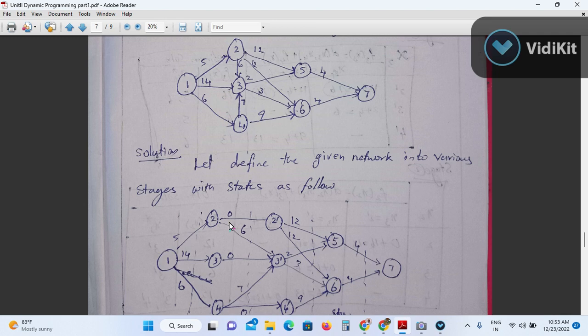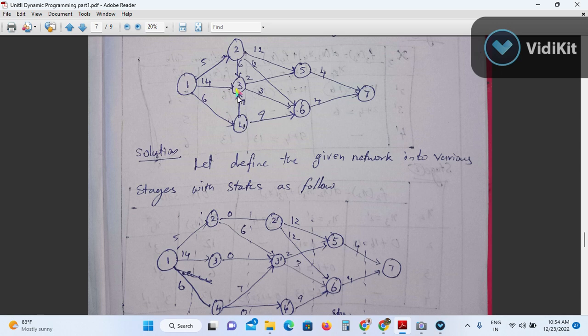And similarly, from 2 to 3 prime. So 2 to 3 is 6. Here I'll put it as 3 prime, right? Because I want to make it into stages. So 2 to 3 we reach with 6 miles. So that is nothing but 2 to 3 prime, that is 6. So here I need not put the path. So this 2 to 3 can be put like this, 2 to 3 prime, right? So it is the same. Similarly for the other cases, that is reaching from 3 to 4.